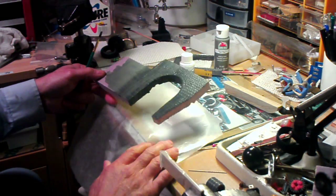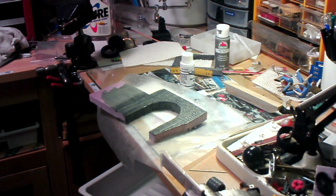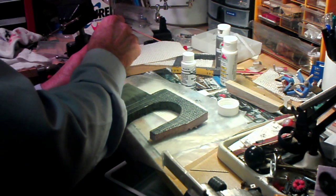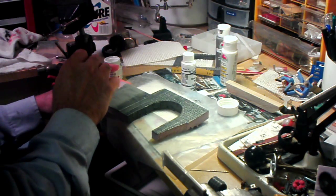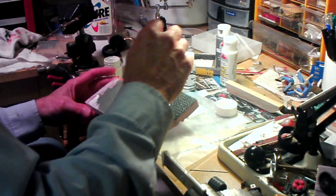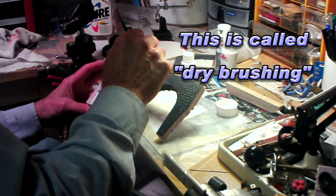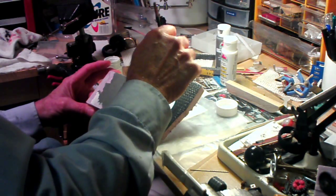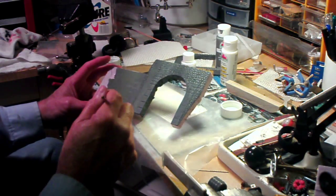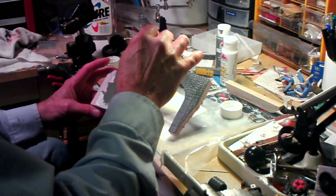Now we know that stone is not all uniform in color. Let's see what we can do to enhance the colors and create variations in the stone. This really isn't a how-to — this is maybe going to end up being a how-not-to. I'll put some paint on the palette, get most of it off the brush, and lightly highlight the stones to bring out the texture a little bit more. I'm not sure what you guys see.